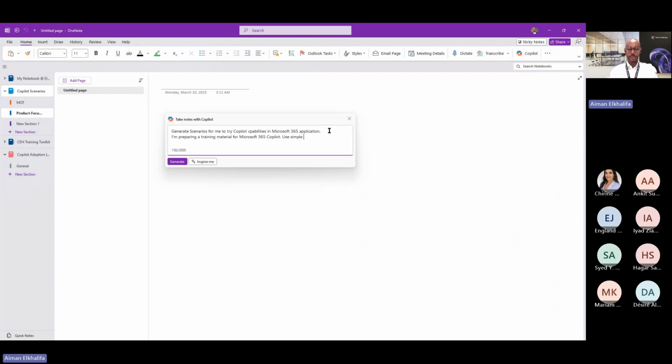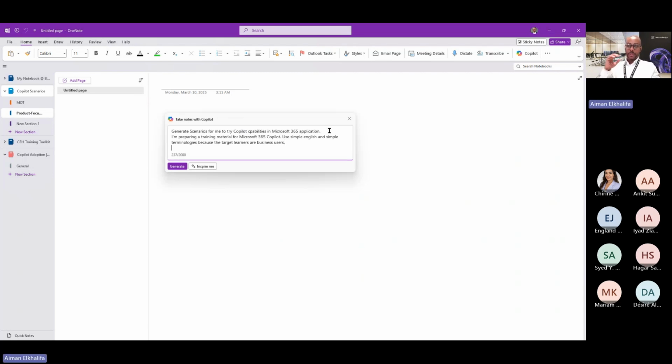Use simple English and simple terminologies because the target learners are business users. So I don't want it to go into the structure of Copilot and Copilot and security, and I don't need all of that.